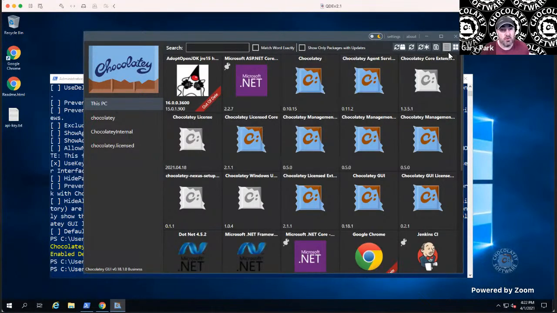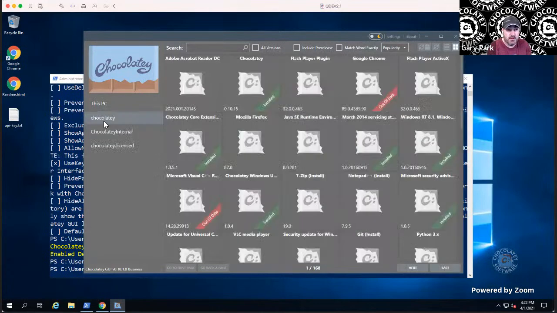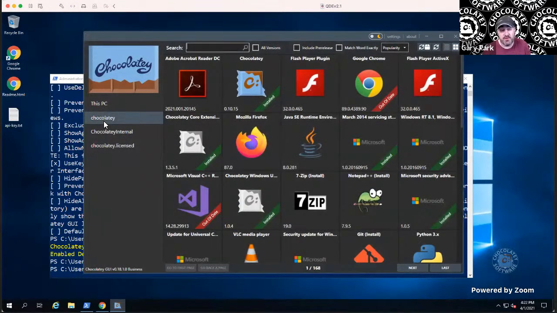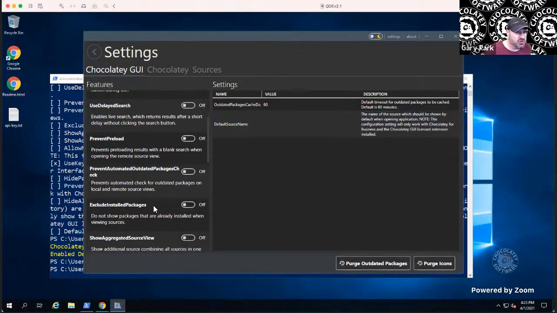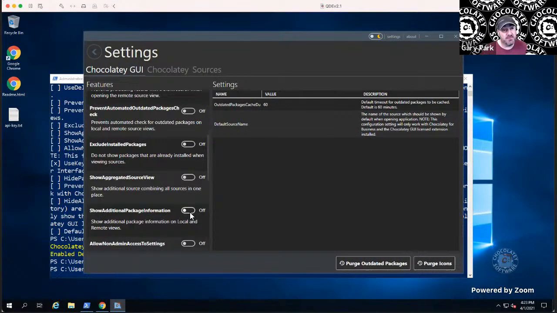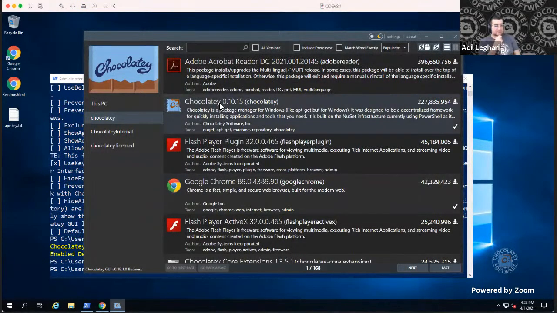So one thing that I would want to point out, and this is another feature that came from Jan, is if I flip over to a remote source, so I'm showing information from the Chocolatey community repository at this point. If I flip to the list view here, it's the way it was before. However, there is a new feature: if I enable the show additional package information, and I click back, then even in the list view, you can get icons too. So you can get a smaller icon in the list view. So you can kind of have the best of both worlds, but that's only for remote sources.